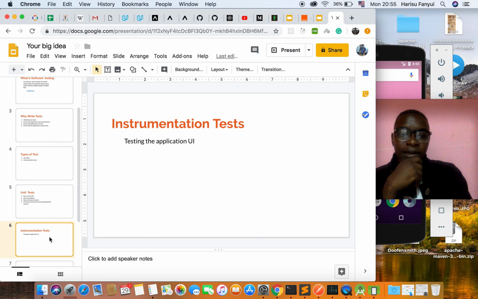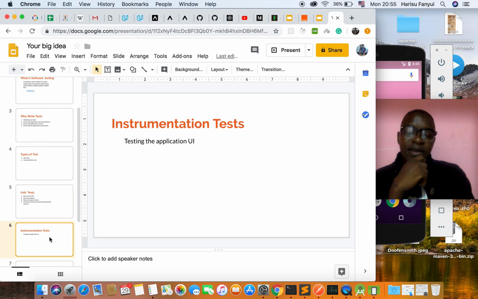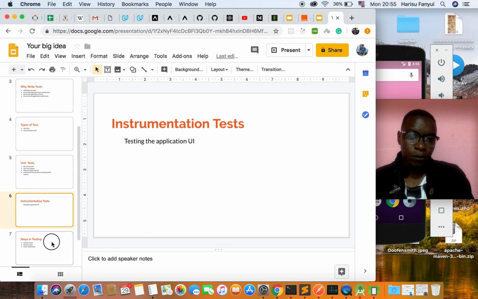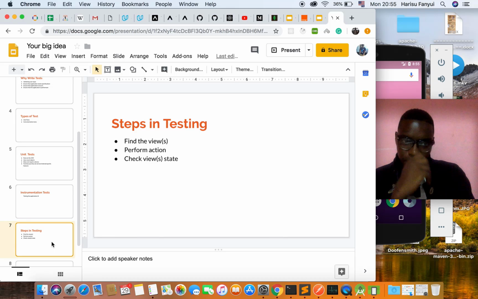Now, on the other hand, instrumentation tests are tests that we write to test the UI of the application. There are basically three steps when you're doing instrumentation tests.